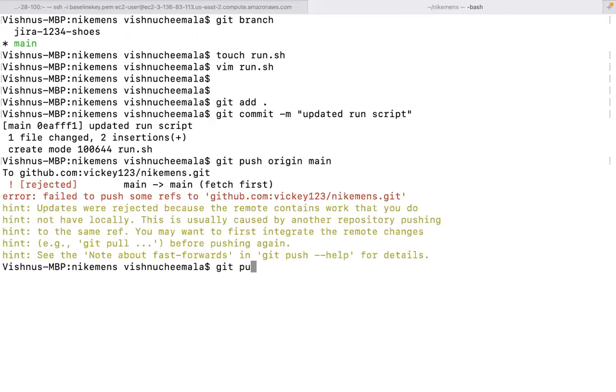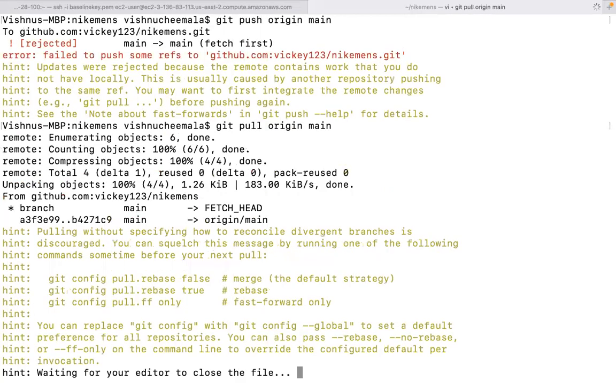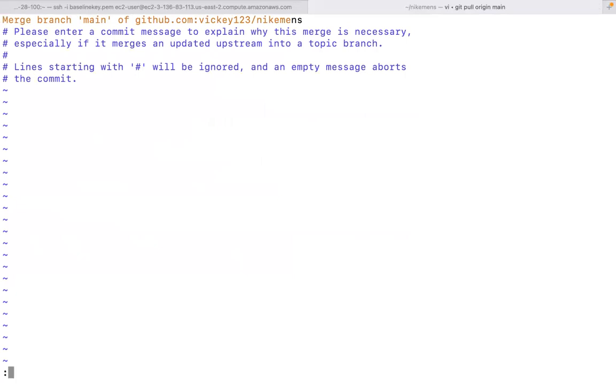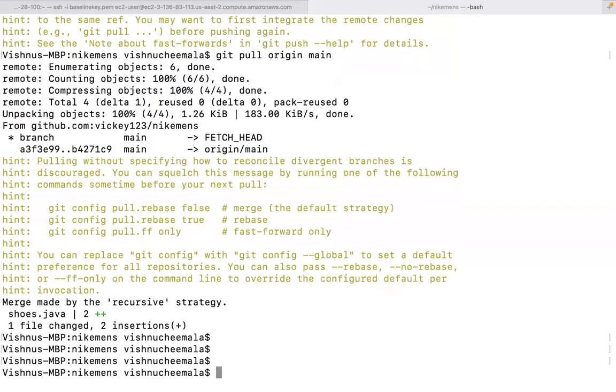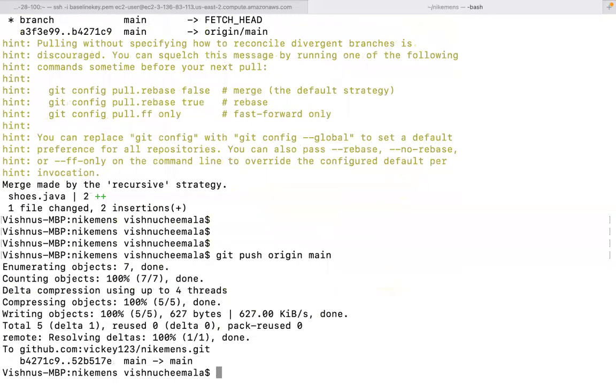Okay, git pull origin main. There are some changes. I need to pull those changes back in order to push git to origin main. Okay. So I added a file. I made some changes basically.